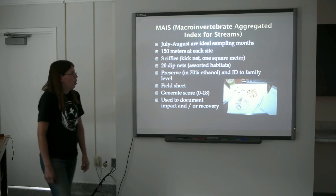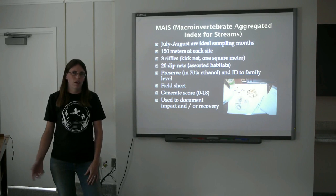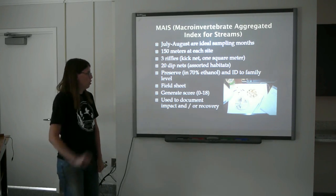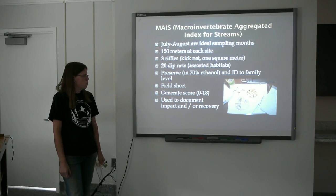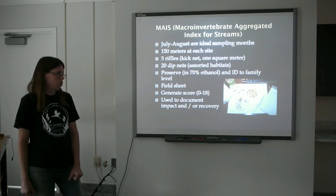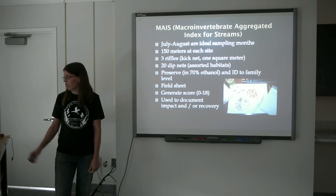All of the macroinvertebrates that you collect are preserved in 70% ethanol alcohol, and they will be later identified to a family level. There is a field sheet, which I'll show here shortly. On the field sheet, you'll record conditions of the site, as well as conditions of the substrate, the recent weather patterns. The score that is generated after you do your identification will give you a score for that site ranging between 0 and 18. These scores are used to document the impact and or recovery of a site.